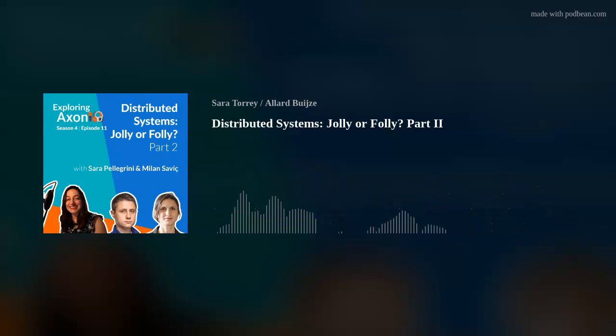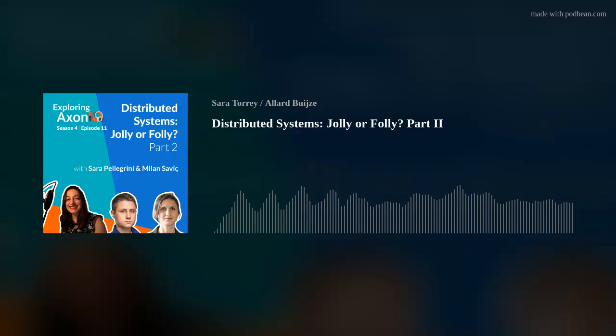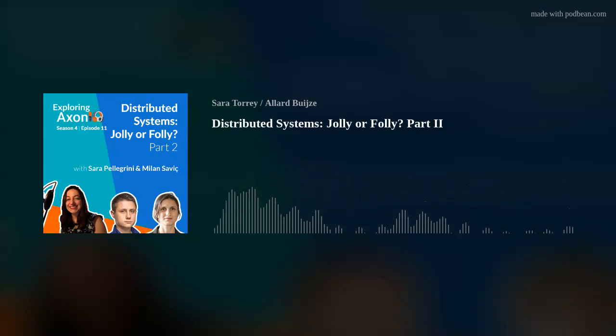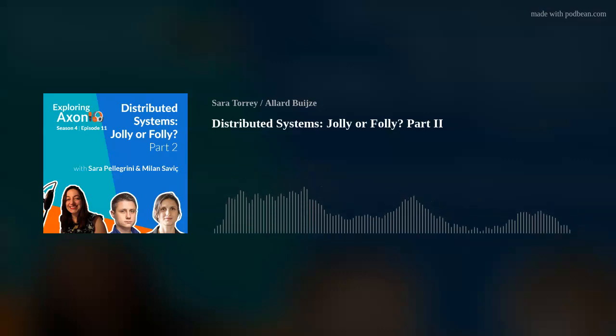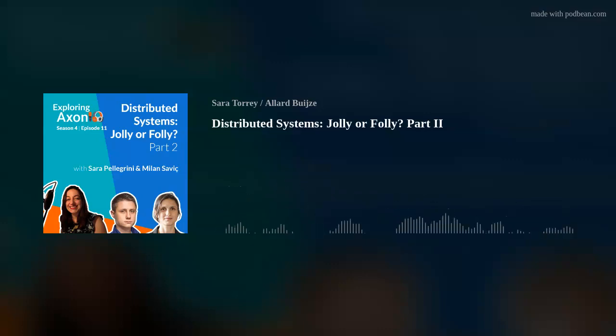Gotcha. And so, Milan, in a case that we want to reject the message, let's say the preconditions don't match, how do you go about that? Yeah, so this is a case again where we can have an identity. Order is a really good example of that. If I receive a command to confirm an order, I'm going to update my state related to that specific order ID and say that this order has been confirmed. If I get confirm order with the same ID again, I'm just going to compare the states and see, okay, this order has been confirmed. So I'm not going to fire any order confirmed event, and I'm not going to do any other actions. It is really easy for me because this is something that is identifiable.